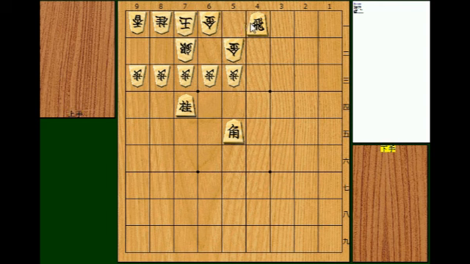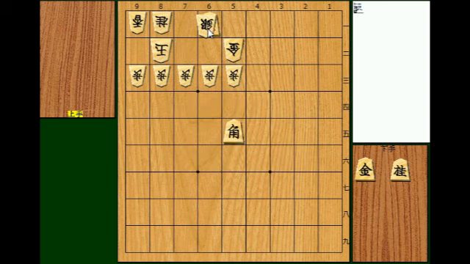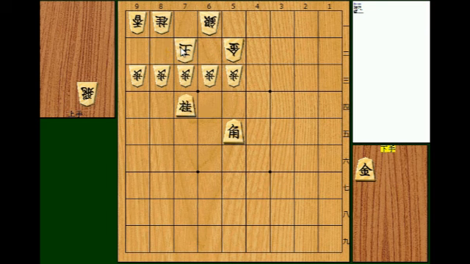So if you take the gold here, taking with a silver is a checkmate, but he'll take with the king, and it's no mate. So at this position, the correct move is to rip off the gold first. And silver takes, and then knight drop. It doesn't matter where the king goes, it's going to be just a mate.